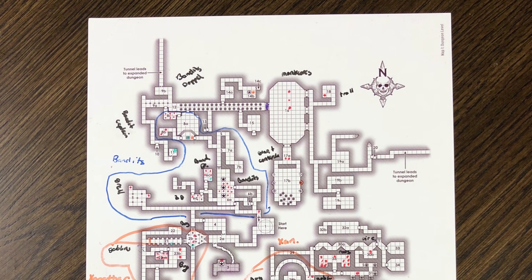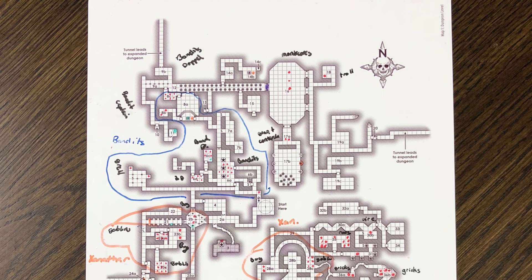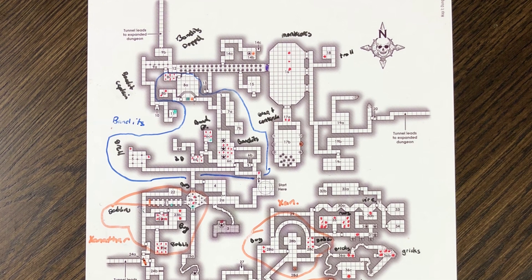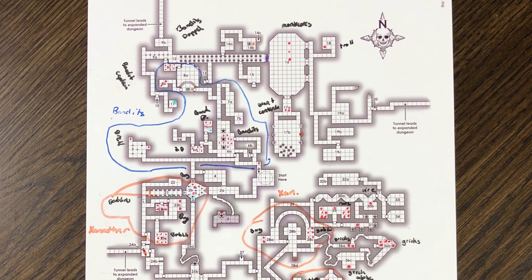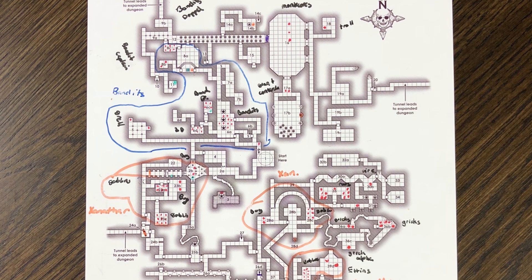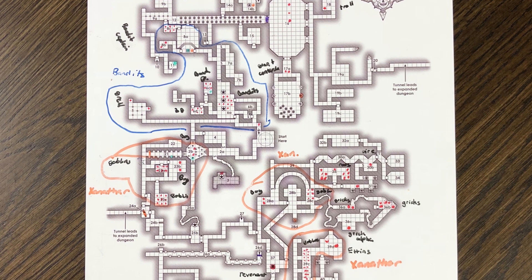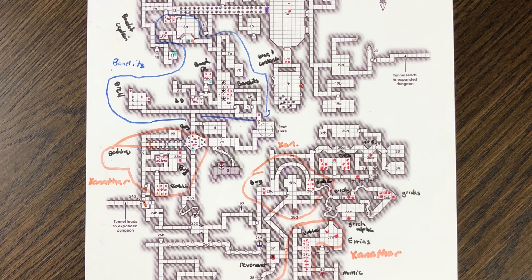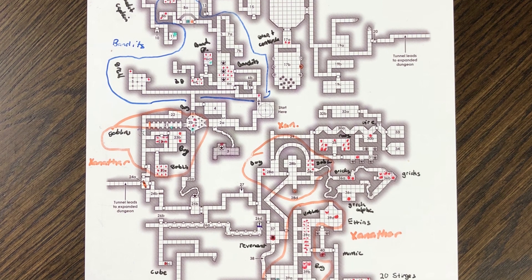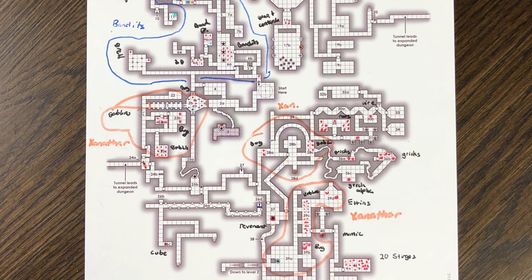I went through the book and used the information in there to prepare this map, so this is accurate to the book. I used my ultrafine dry erase markers and put little red dots everywhere an enemy appears, then tried to write in black ink nearby what enemies those generally were. I used green dots to represent secrets that the players may find, and orange dots and orange lines to signify where traps existed. I also used purple marker to indicate where Elder Runes were found.